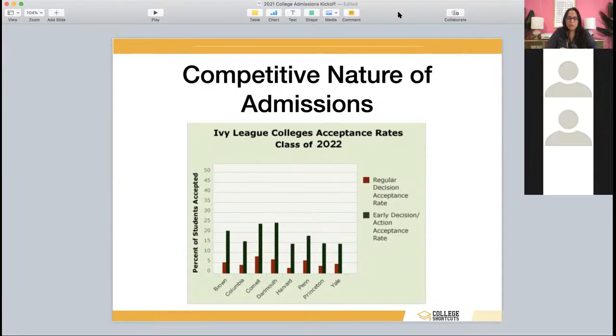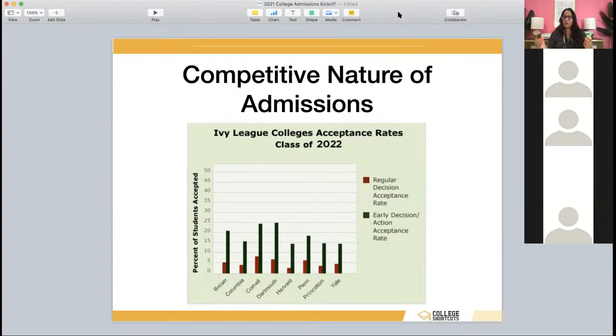So as you can see here, the reason why I put this chart up is because I want to show for my procrastinators on here specifically, or the ones that are unsure about when to apply, or the perfectionists out there that want to keep editing their essay till regular decision. This chart should help you understand that that may not be the best decision. If you look at schools like Brown, where it's about a 5% chance in regular decision, you can have a 21% chance of getting in if you're applying early decision or early action versus 5%. Guys, that is a huge difference just based on proactiveness. If you think about that, that's crazy. And it shows over and over. The green is early decision, early action, red is regular decision.